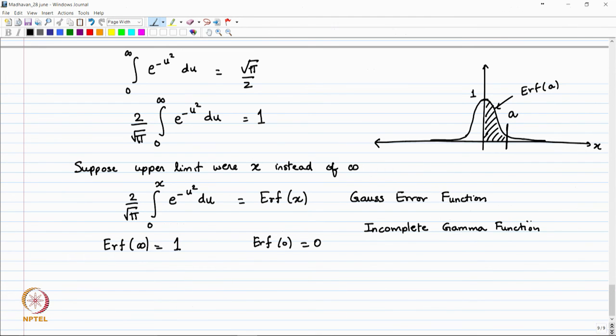The error function also appears very much in both quantum mechanics and statistical mechanics. For example, in a harmonic oscillator problem, if you want to calculate the probability that the particle is in some region, the harmonic oscillator wave functions have this Gaussian form, and when you evaluate integrals involving them, you often encounter these error functions. I just wanted to show you this Gaussian function and this incomplete gamma function. As we work out examples during the course, you will see these functions appearing again and again.